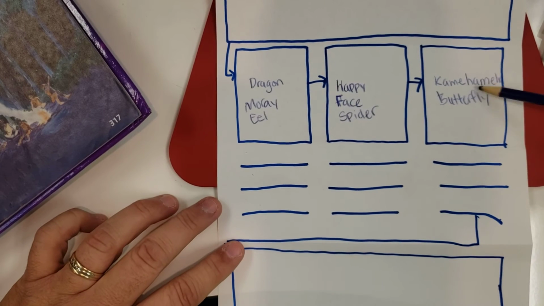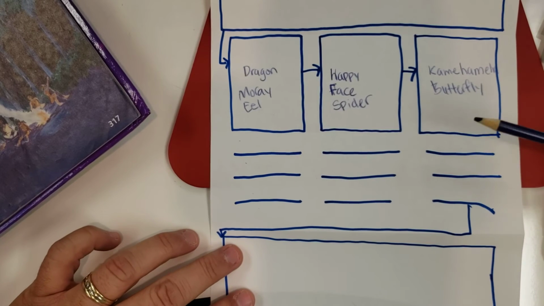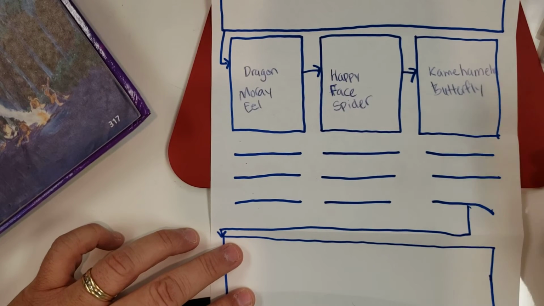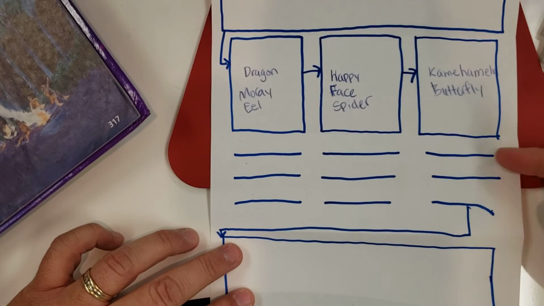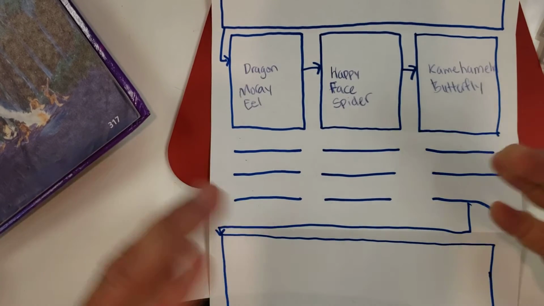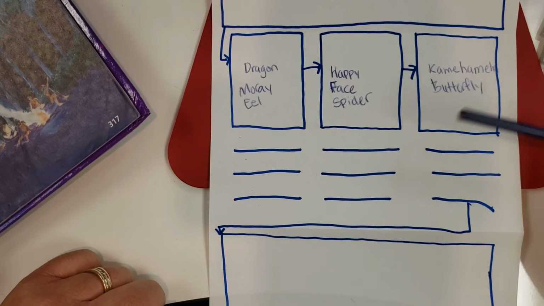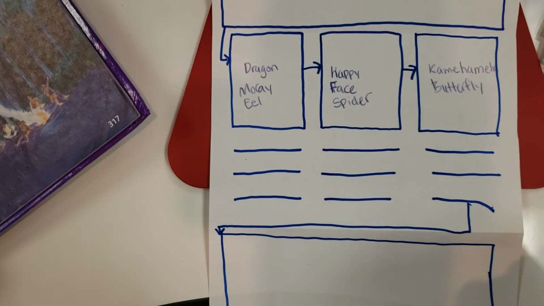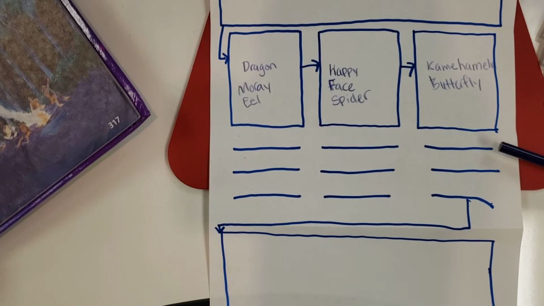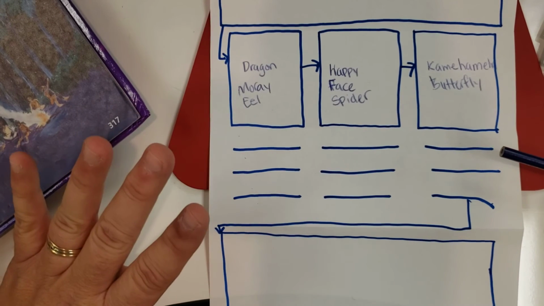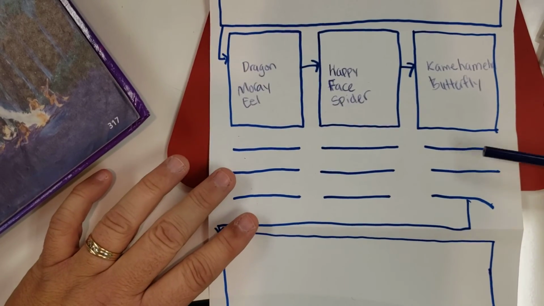So I have to tell you at least 3 things that are unique to the Kamehameha butterfly here. What you might want to consider is sometimes it helps if you think about how they look, what they eat, what their diet is, and what makes them important to their ecosystem. Or you might want to think about, maybe you just want to list some interesting facts about them too. You might want to say the Kamehameha butterfly, tell me something unique about it. Did you know the Kamehameha butterfly is the national butterfly of Hawaii? Now, listen, boys and girls, I do not know if that's true, but you will know if it's true or not because you're going to go through and research it.